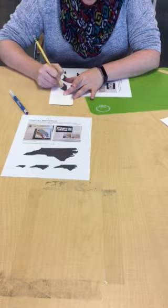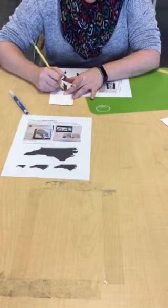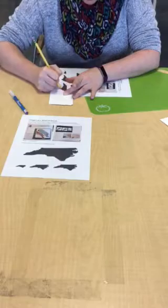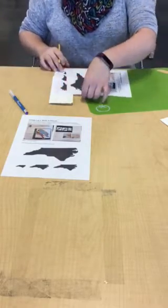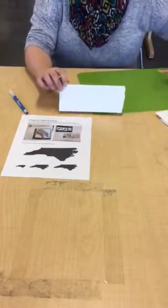A good question is, how many of the little things do you have to have for it to look like North Carolina? So once you press through on the front, then you should get a nice line on the back.